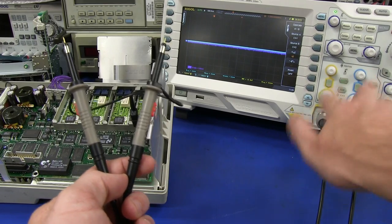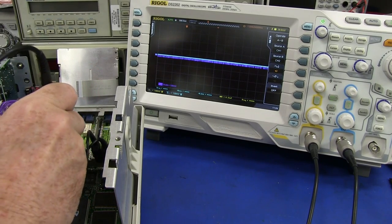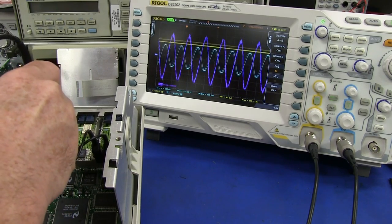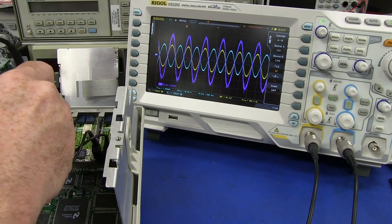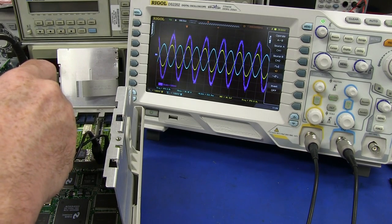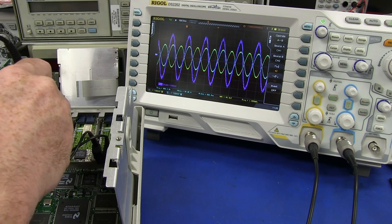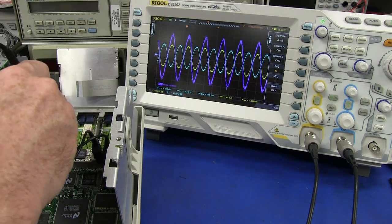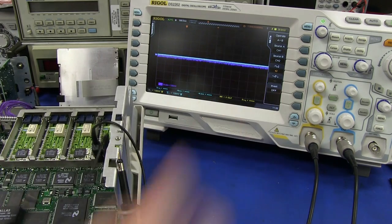We've got both channels 1 and 2 set up. The math operation is channel A minus channel B. Let's have a probe of this thing and see what we get. I'm going to look at channel 2, the good channel, and look at the high frequency output. Bingo! That's the differential pair there. You can clearly see the two signals — the blue one and the yellow one. The purple one is the math. This Rigol scope isn't the fastest on this math operation — nothing like a real analog scope with its subtraction mode. Slow as a wet week on that math function. But we can see our 1 kHz signal and the differential signal there.